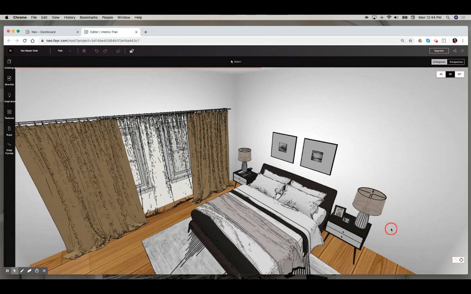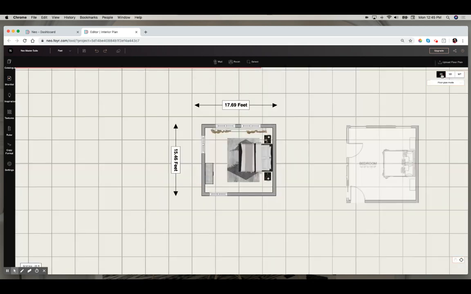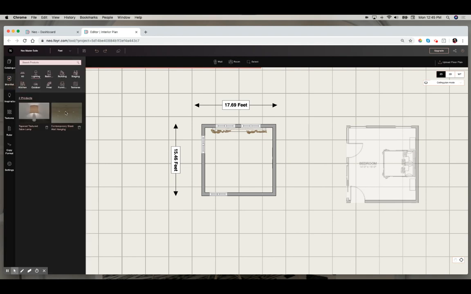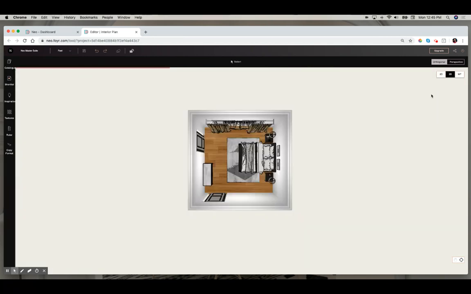All right. Now let's go into ceiling mode because I do have a really great, we're going to go to 2D, floor plan to ceiling plan mode. And now you see everything disappeared. I have a really cool ceiling light. And what's great about being in 2D is you can actually see the measurements of where you're placing this. This is great to be working with your electrician so that you know where the rough-in is or needs to be. You could still place a chandelier in 3D mode, but it's great to be able to see exactly where you placed it from up above.